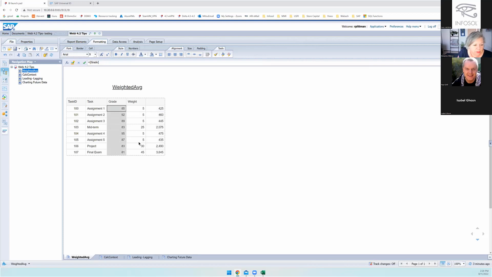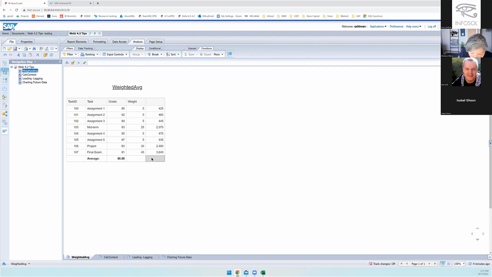So I'm going to add a sum to this, actually, if we add more calculations here for an average. Just a straight average is going to give me 86.88, which is not the weighted average. For the weighted average, I want to be able to use this multiplied grade weight times the sum of my weight.